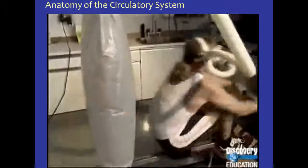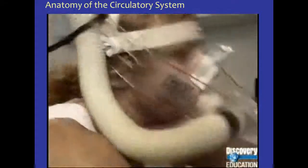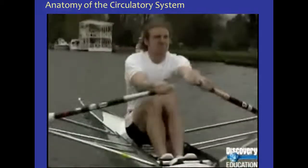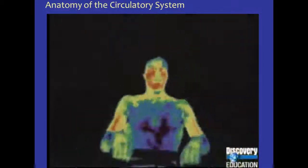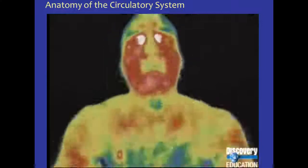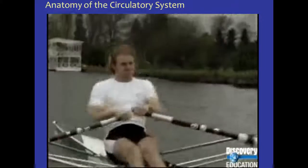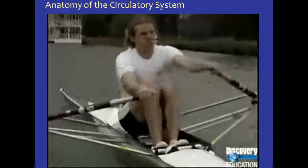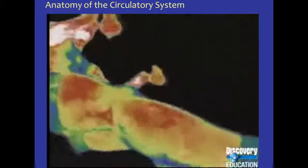In the lab, Bobby is ready for his final sprint. Is his cardiovascular system up to the test? He increases his stroke rate. He fills his lungs to maximum capacity, and his heart starts pumping more quickly. But Bobby's heart is actually beating slower than yours or mine. His years of training have given him what is called athlete's heart.